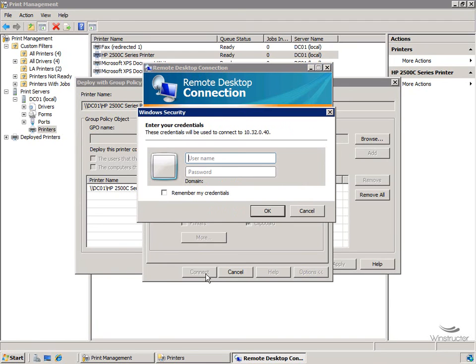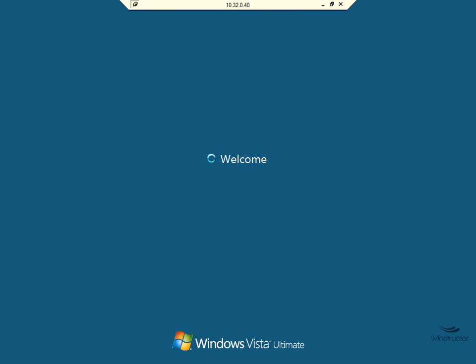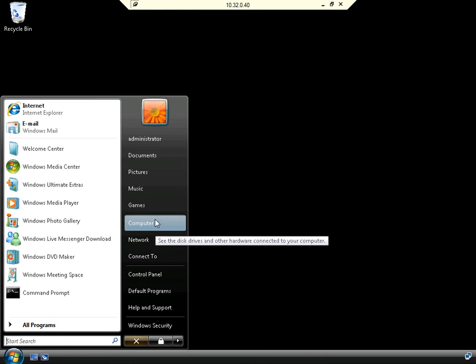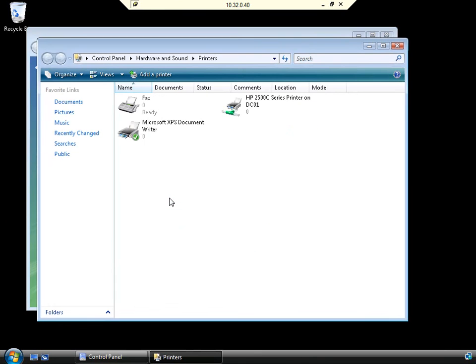Alright, we'll need to log in, so let's log in to the domain and we'll enter in a password. If I got it right, we should be... Okay, here we go, able to connect, that's great. Alright, now let's go and click Start on this Vista machine. We'll open up the control panel. We'll select Printer.